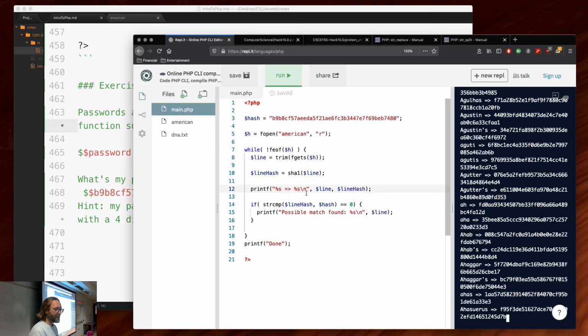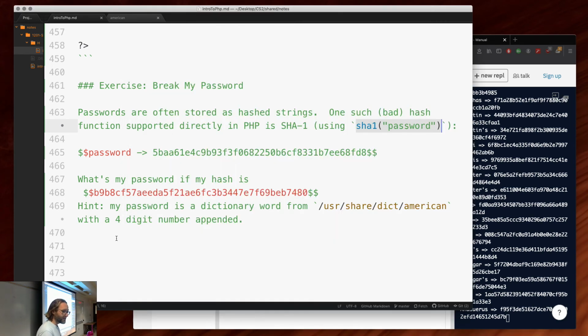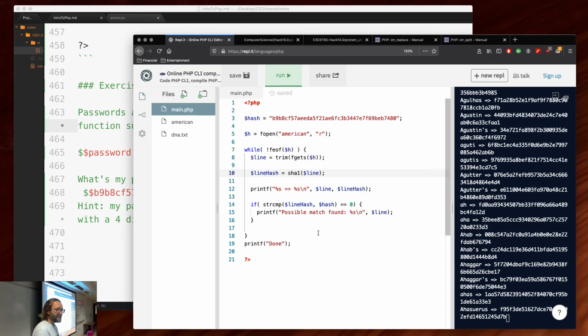All right, so good. There's my, what was it called again? There's my salt. There's a 4-digit number appended to it. So now I'm remembering this. This is a year ago that we did this exercise in class as well. And I remembered that, oh, it immediately did it. So, all right, I'm going to slow you down, and then I gave it over to everybody to do as an exercise for themselves. I'm going to slow you down by adding a 4-digit number to the end of it, right? Appended, yeah. Okay, fine.